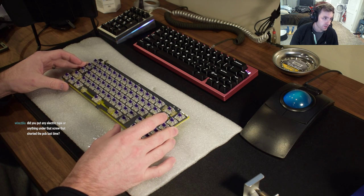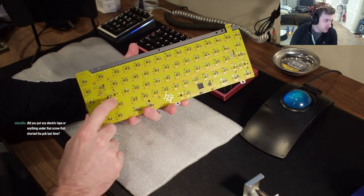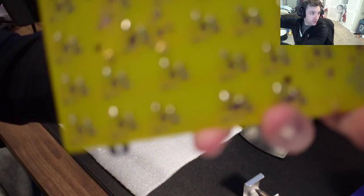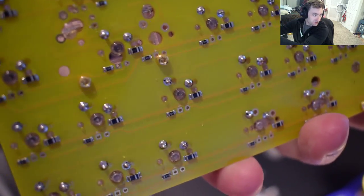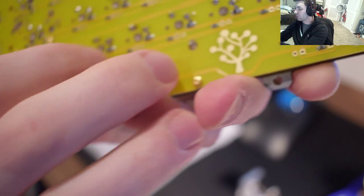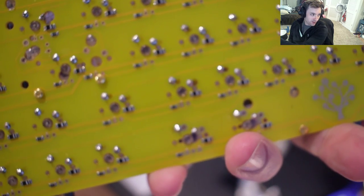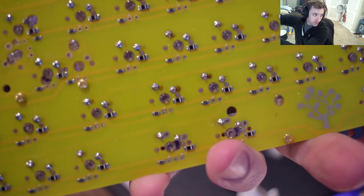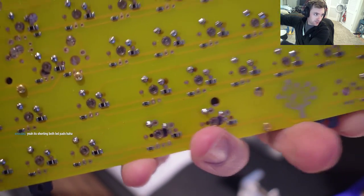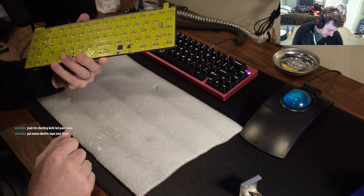So you know what I did actually? The screw that shorted out, what Wix is talking about here, the screw-in stabilizer for the enter key, let me see if I can get a close up for you guys. If you can see that, it's literally on top of a pad. And so that screw, once you screw it all the way in, shorts out the circuit on the PCB and makes it so that none of your switches work properly. So I think that's in focus there. Yeah, so not good. Yeah, that's an oversight as well.